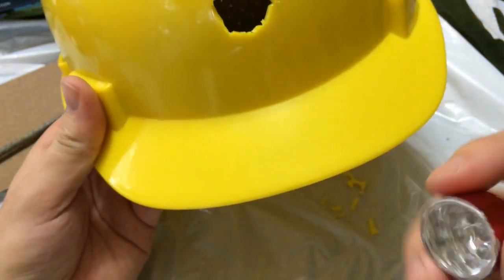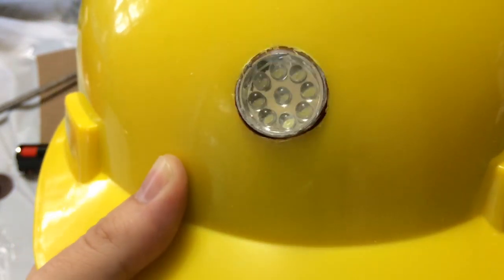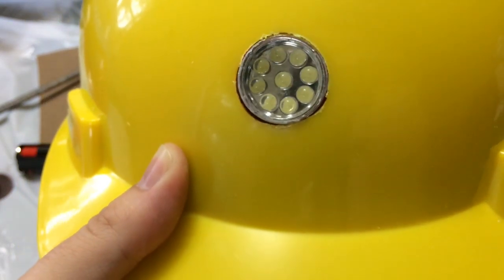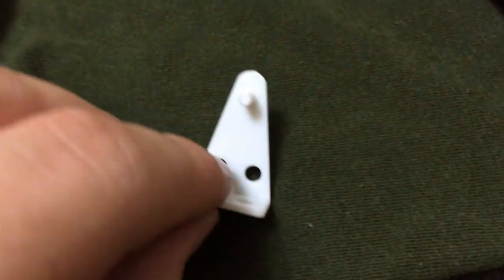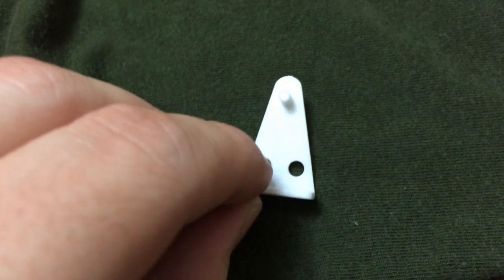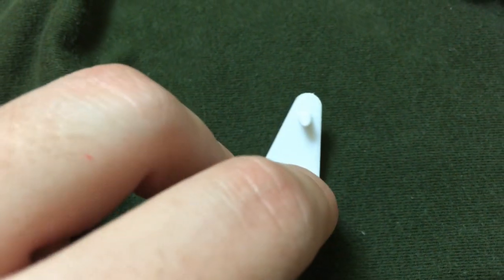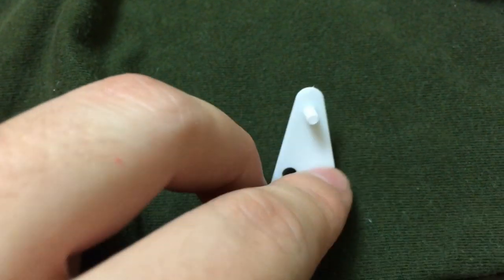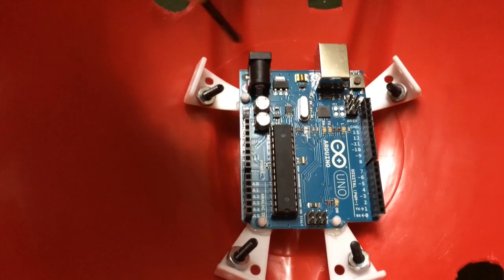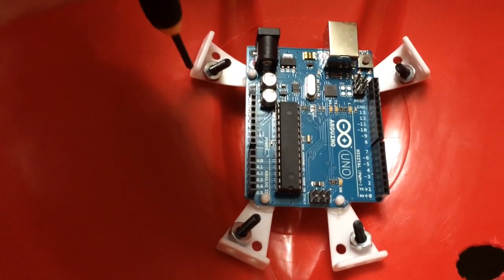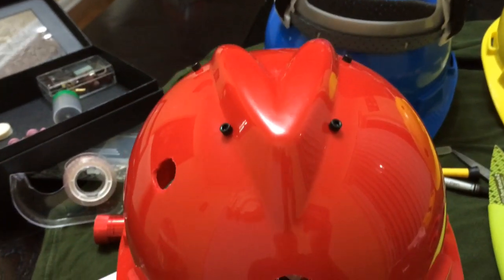So now that I drilled and sanded down my hole, it fits nice and perfect. So I had these leftover brackets when I was putting up blinds for the windows. Then I used hot glue to the Arduino board and then bolted them to the helmet. As you can see, I got glue right here. Then I drilled some holes, put on some bolts. Looks kind of like this from the top.